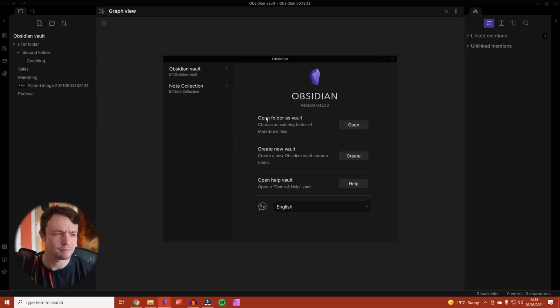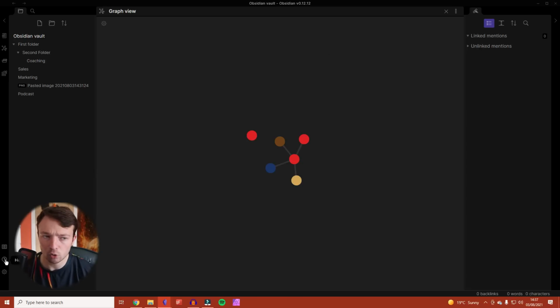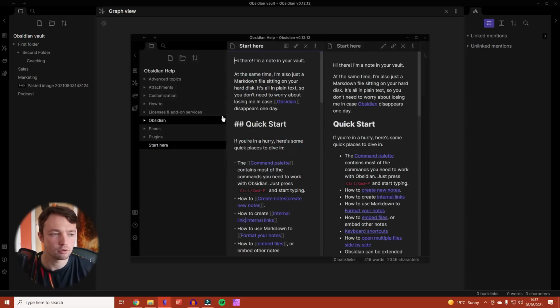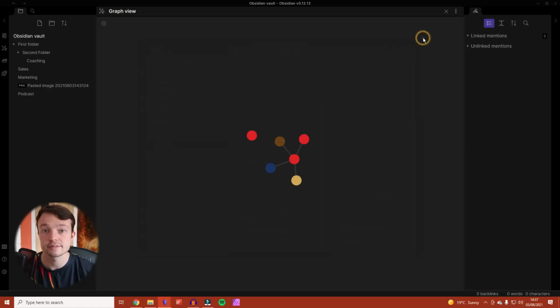So when you click that, this is the menu that comes up, very familiar from the beginning of the video. You have Obsidian Vault, and then you have the Note Collection, the two shortcuts. This is the Obsidian Vault I'm in, and the other one is mine. You have the Help Vault option, so this is another shortcut to get to the Help Vault. You can click that in, poof, there it is. And then we have settings.